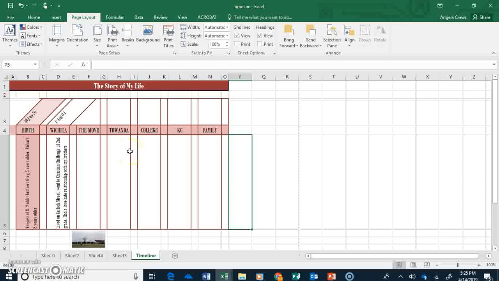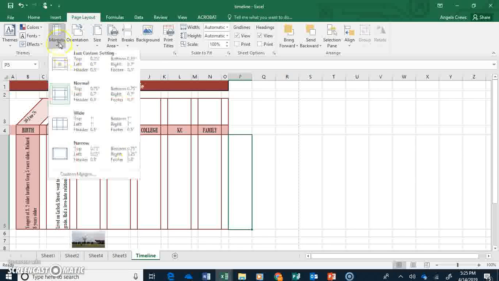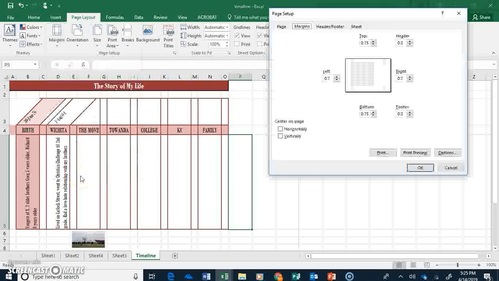So now we're going to change our page margins. So go here to page margins and go to custom margins and just change them all. Well, top, bottom, left, and right. Remember, don't mess with anything else. 0.25, or on the sides 0.2 is fine. And then center it horizontally and vertically.